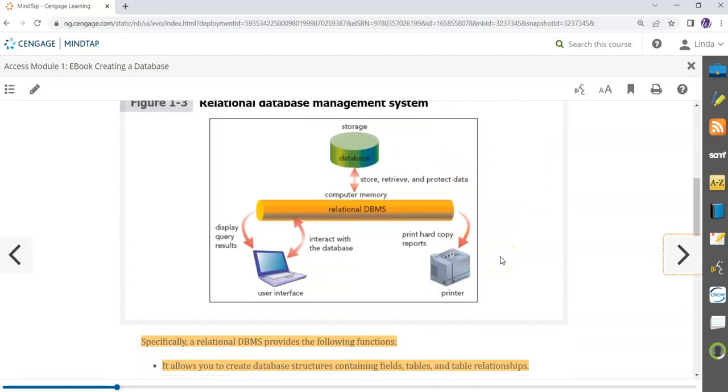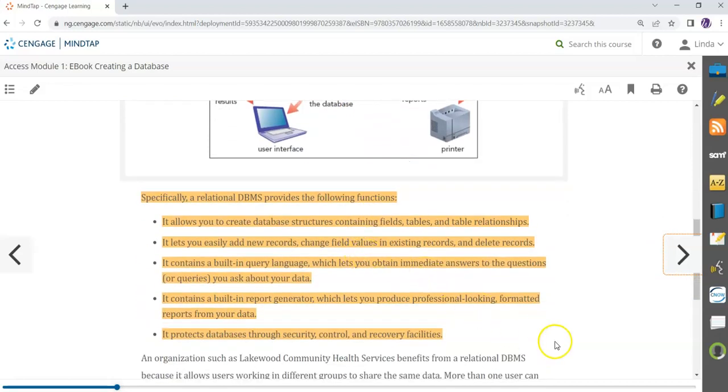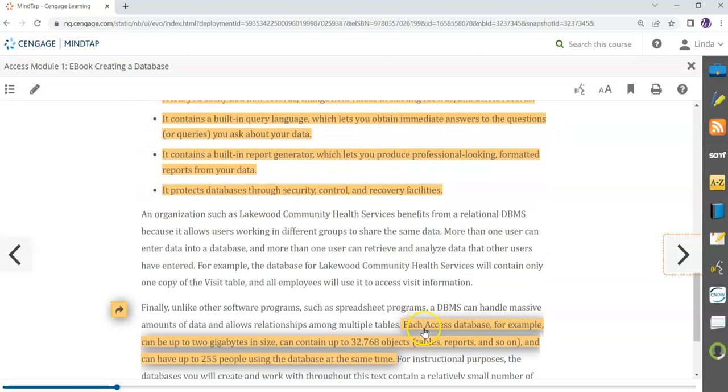What's nice about a database management system is that it also allows these other wonderful things to happen without hardcore coding. So it lets you create structures, add records, change records. It also has a query language built in where you drag and drop and you don't program. You can create reports, make them professional. Again, no coding in there. And then it also has some security, so certain people can only log into certain modules, as we call them, or in Access, they're called objects. And then what about backup too?